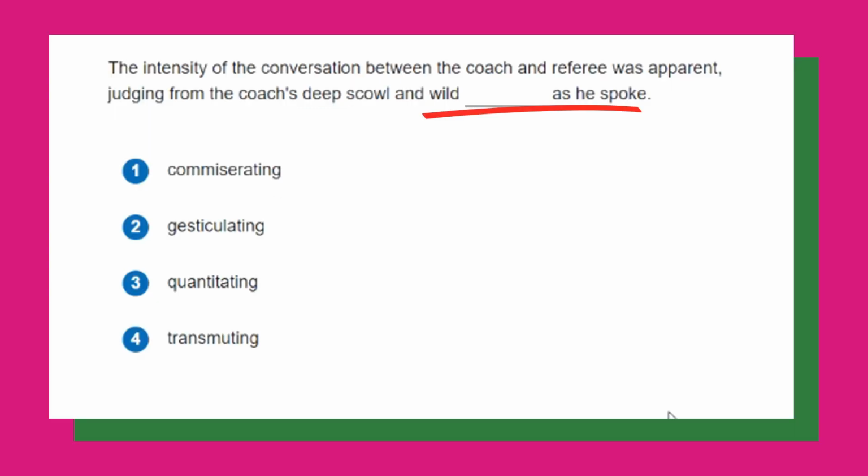The questions, of course, are going to get progressively more difficult. This is the same kind of sentence, although it's a little bit longer, a little bit more involved. So you have to look at it and determine that we know that there's some kind of talking going on. So what can you do while you're talking? I'm doing it right now as I make this video. My hands are moving. It's something we normally do. So you would go with the one that is something that you would do while you're talking, which would be gesticulating.